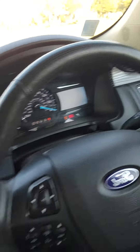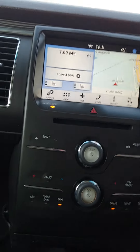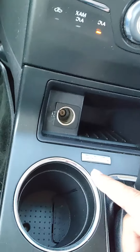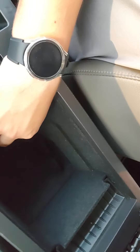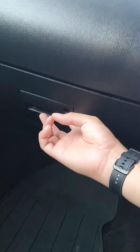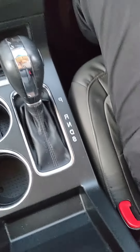Here's the inside up front. You have push to start, cruise control settings and all your media settings here. You have your infotainment system there with your heated seats. Also got a 12 volt conversion there, two USB ports and another 12 volt conversion there as well. Also have some storage there. You have the Ford Flex mats inside.